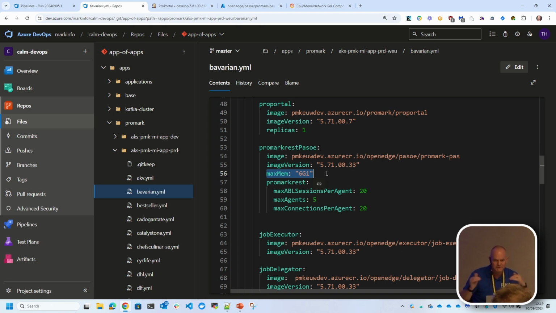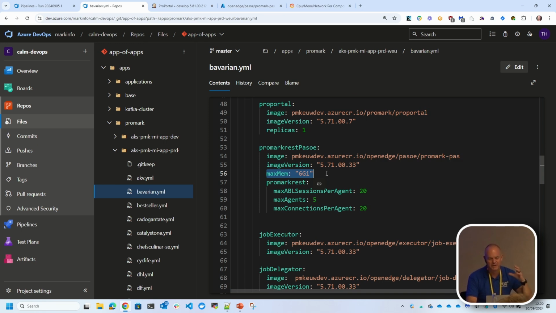Part of what we are trying to work out is the optimal sweet spot in terms of memory on our pods, because it's a bit of a balance when you're moving into a containerized environment. You've got to be careful you don't just give all of your PASOE pods 8 or 16 gigabytes of memory, because then you're going to have a ton of nodes in your cluster that are not really doing anything except consuming a lot of very expensive memory.